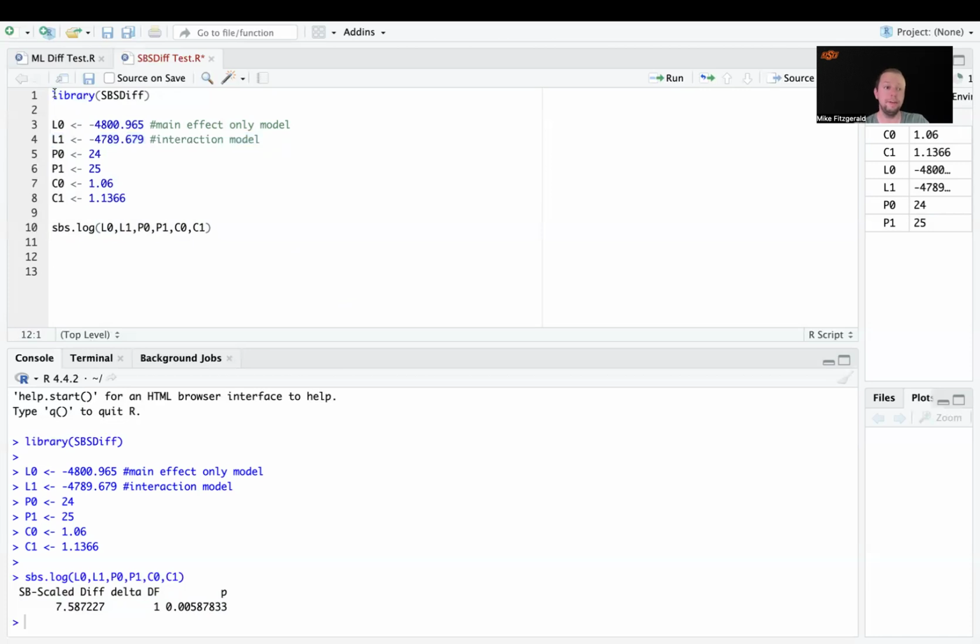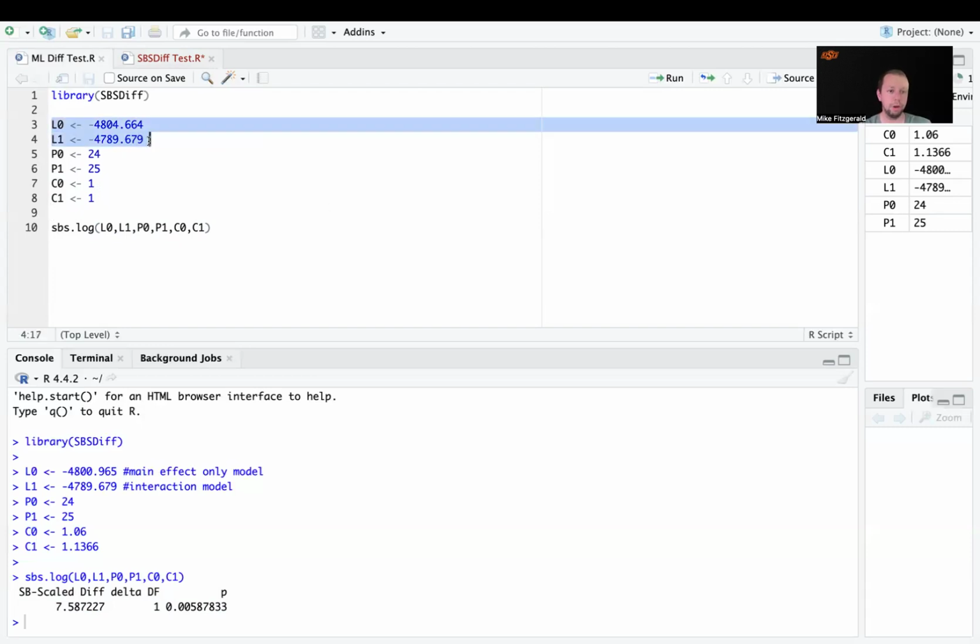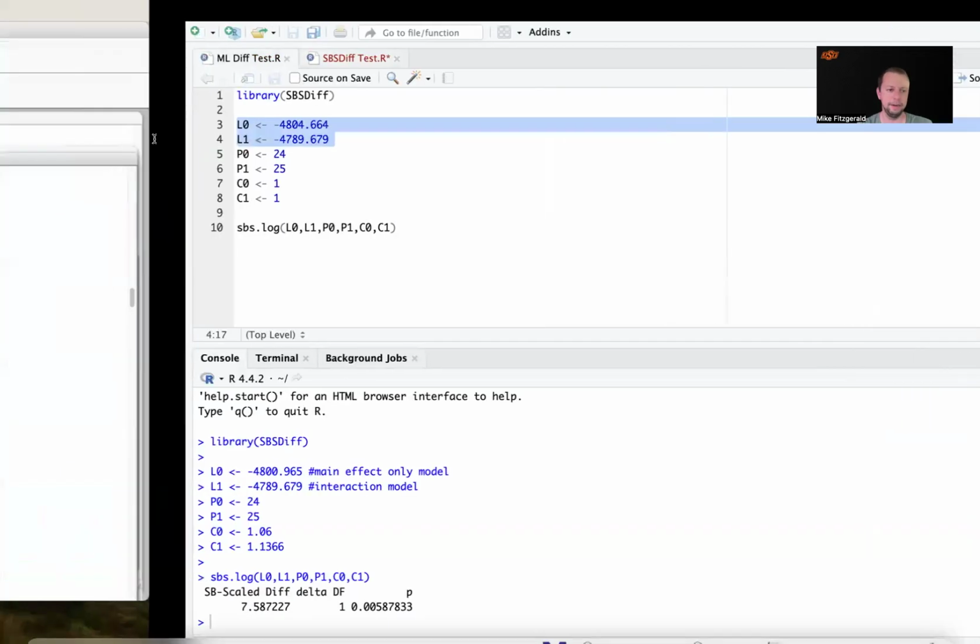The recommended way of doing this is actually not to use the robust method. What Maslowski and colleagues in 2015 argue is to run maximum likelihood for these nested models, and then once you have your final model, that's when you throw robust in there. I'm going to show you how to do that as well. This is where we're going to do the maximum likelihood difference test. We'll have to rerun the models with just maximum likelihood, so we'll remove MLR. It'll just be estimator equals ML in Mplus.